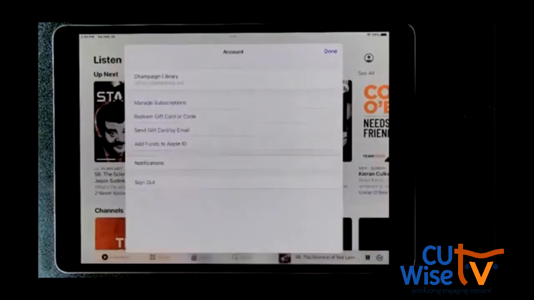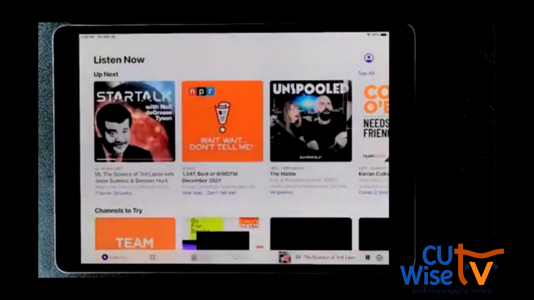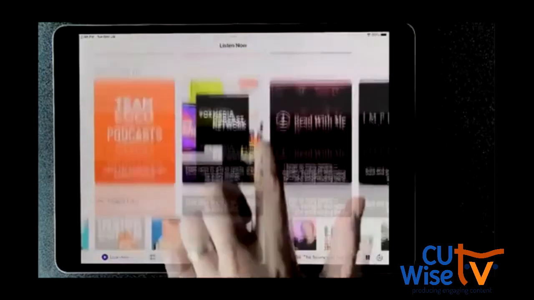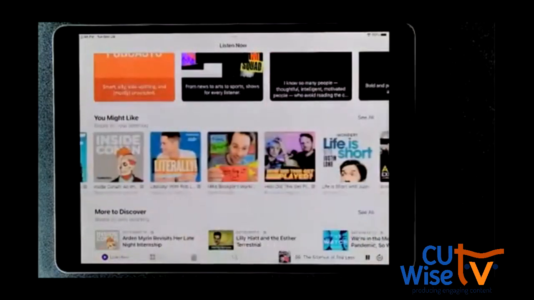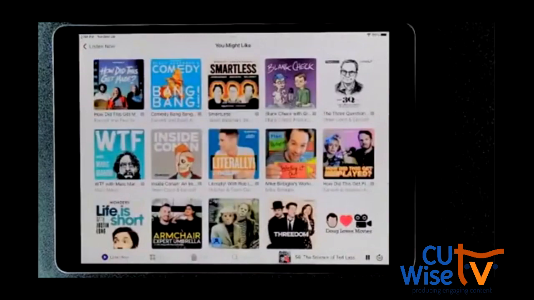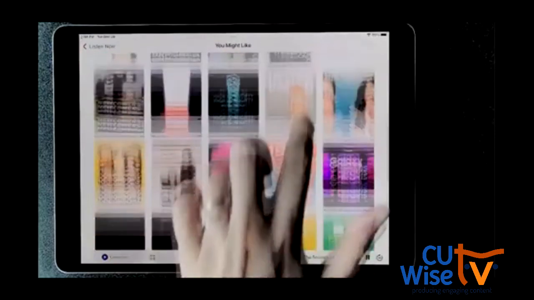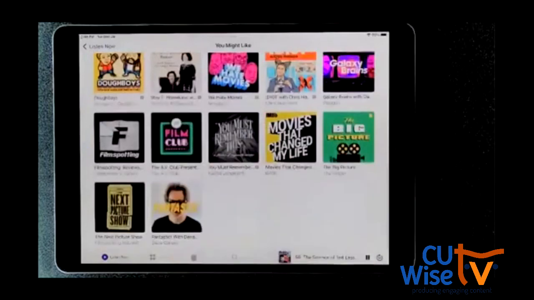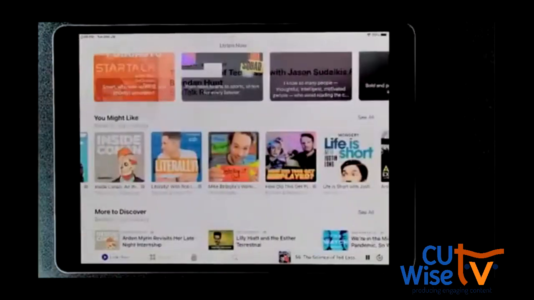I think that pretty much covers it in terms of the Apple Podcast app. I recommend getting in there and using it, get a feel for it, because there's quite a lot of things that you can do with the app and you can explore. Nowadays, especially, there's tons of podcasts you can listen to. So I recommend getting in there, seeing what's out there. And again, you can really get into some of the nitty gritty. You can search for very specific stuff.